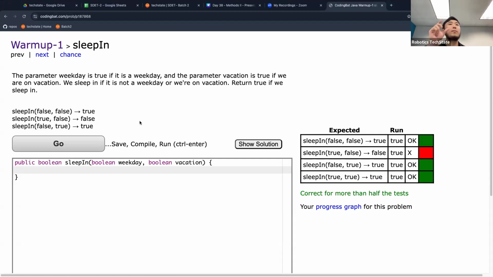So how many outcomes are there from this task? Two outcomes. We can sleep in or we cannot sleep in, right? Which is true or false. If the returned value is false, we cannot sleep. If it's true, we can sleep in.